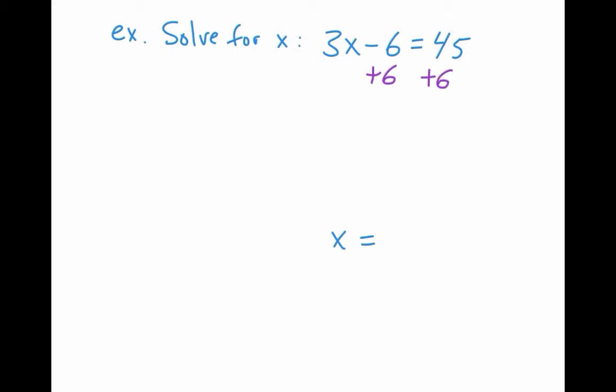And now when I do that, my minus 6 and my plus 6 cancel on the left side. That just leaves me with 3x equals 51. So we want to get x by itself. x was multiplied by 3. The inverse of multiplying by 3? Divide. So we undo multiplying by 3 by dividing. And on the left side, the two 3s will cancel out, because if you multiply something by 3 and then divide it by 3, those just undo each other. And 51 divided by 3 then gives me 17.